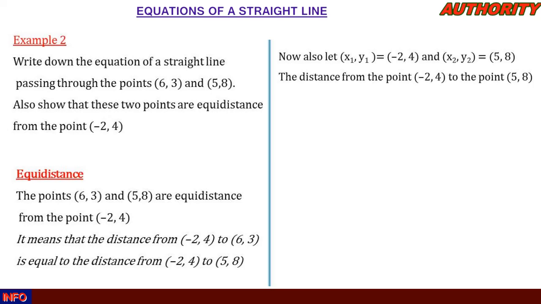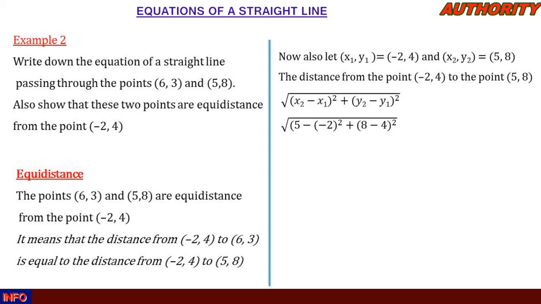So the distance formula says square root of (x2 minus x1) all squared plus (y2 minus y1) all squared. So here we can see our x1, x2, y1, y2 clearly. All right, now let's fix them here. Our x2 is 5, so we have 5 minus (minus 2), which is our x1, all squared, plus our y2, which is 8, minus our y1, which is 4.